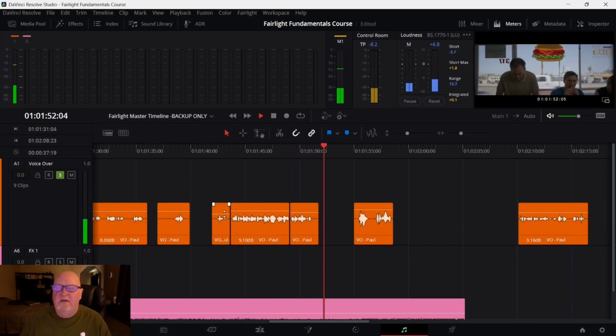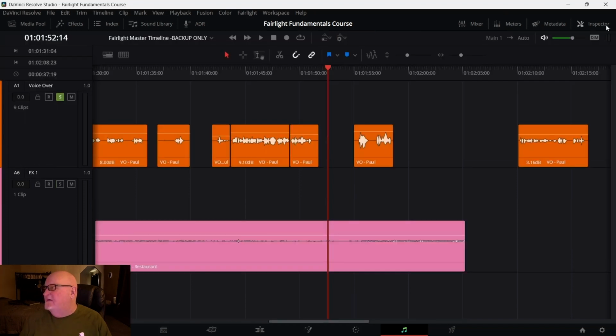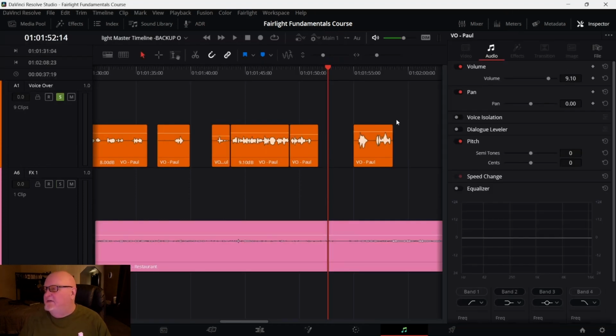Peaking at negative 10 dB, pretty much across the board. We're liking it. And it was a clunky way of doing things, so let's get rid of our meters, but at least we got it, okay? So come over into our inspector here and look at some of the things that we can do in here.